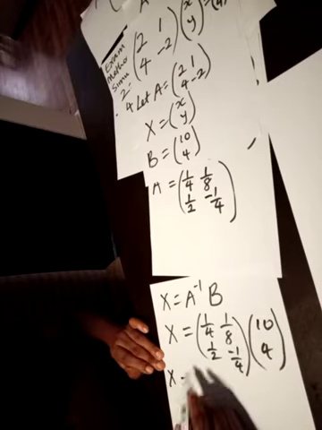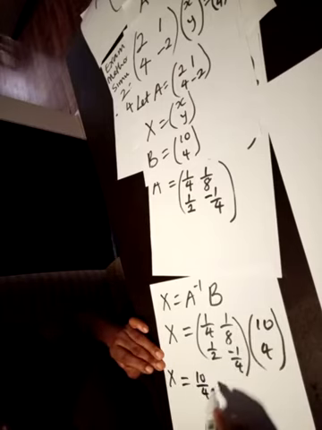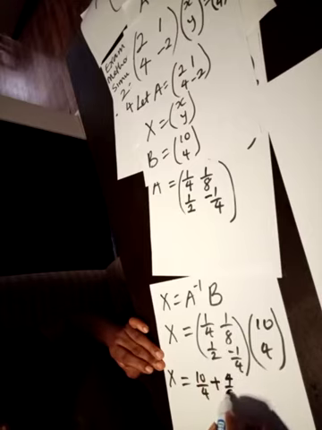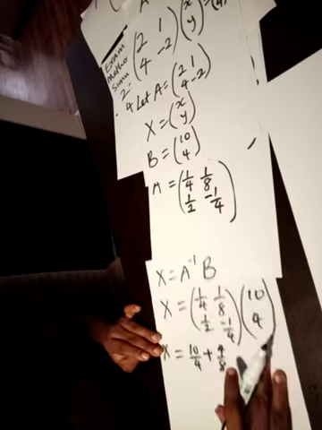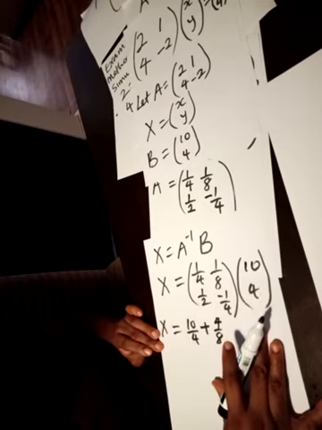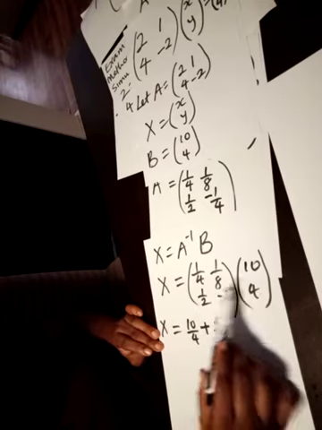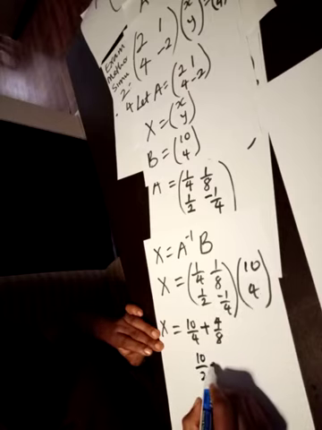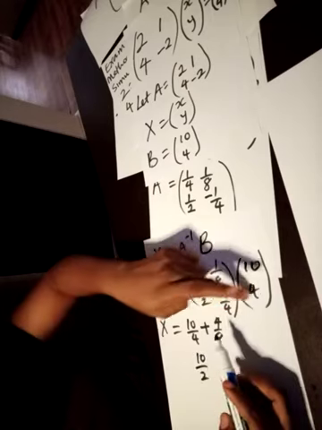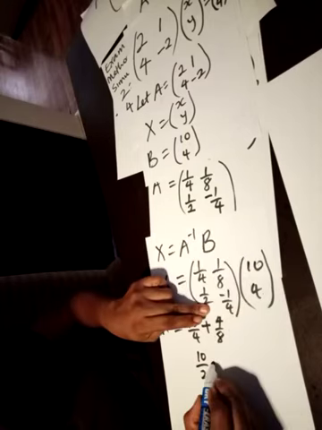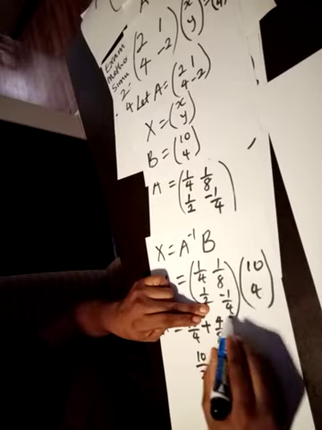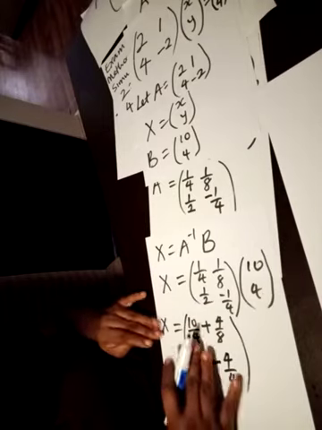So I'll multiply. This times this, that's 10 all over 4. Plus this times this, that's 4 all over 8. Are we following? So the next one, this times this, that's 10 all over 2. Plus this times this, you know this is minus. So this will turn to minus 4 all over 4. So I'll cut the fraction.